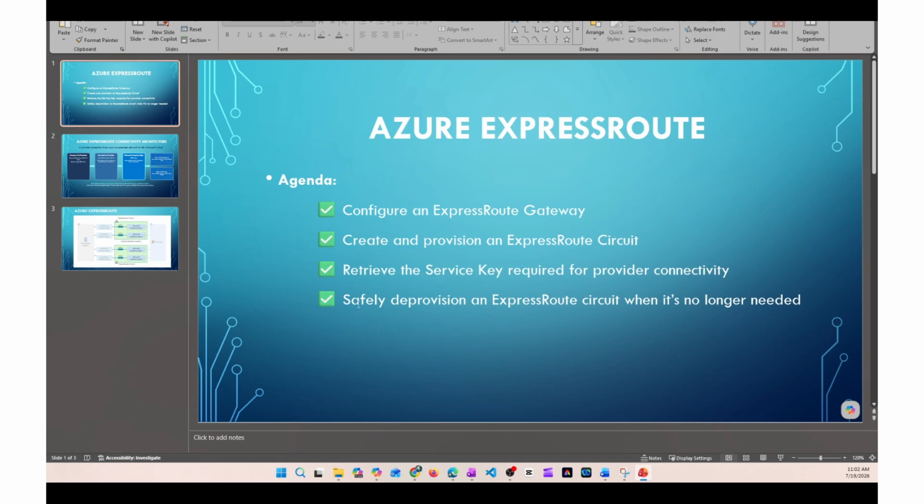In the end, we'll deprovision the ExpressRoute circuit so that we are not charged or billed for it. So all right, let's open the Azure portal and jump straight into today's lab.